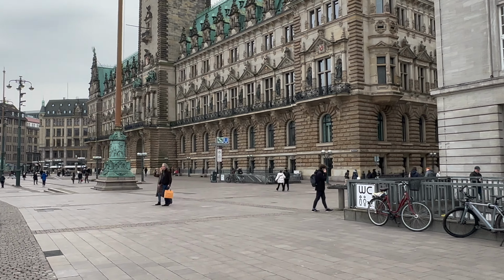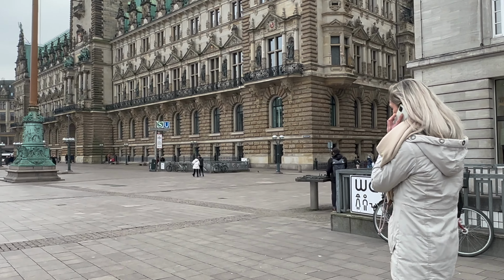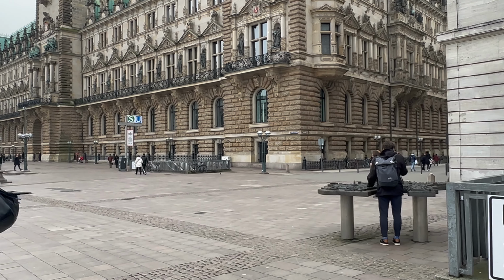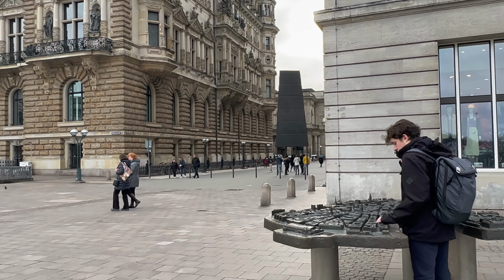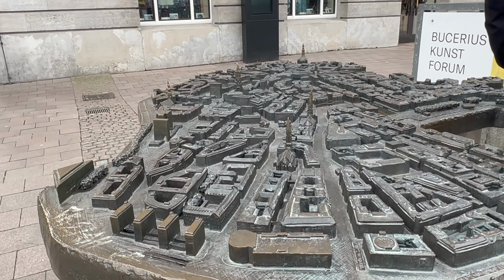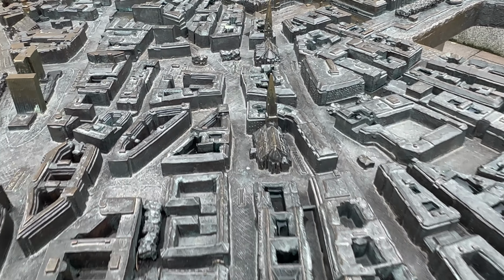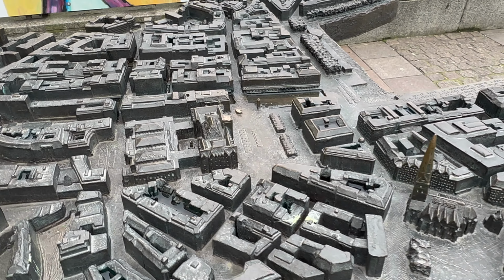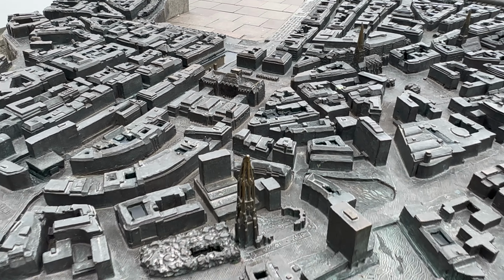It has real history, but in the Second World War, much was lost. There's also a church here that was bombed that hasn't been rebuilt as a sort of reminder or monument. And we have, I really love these things. They had it in Bremen as well. It's the mock-up of the city, so you can see where you are. They have braille as well, so braille writing for people with poor eyesight, so they can feel what the buildings look like. I really love this.